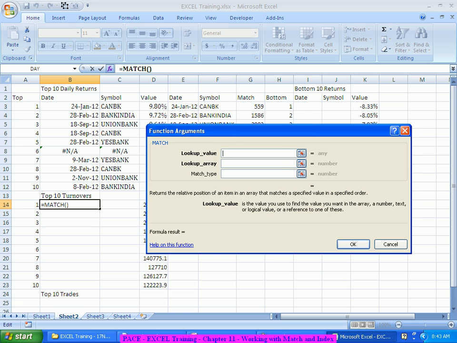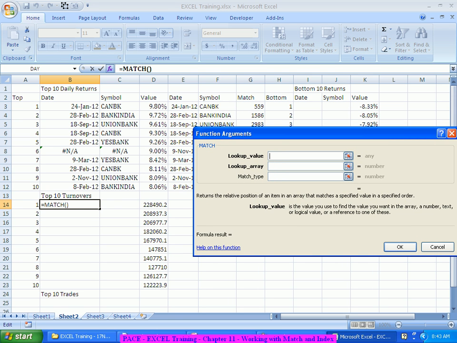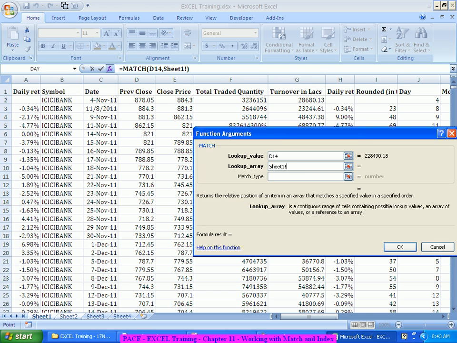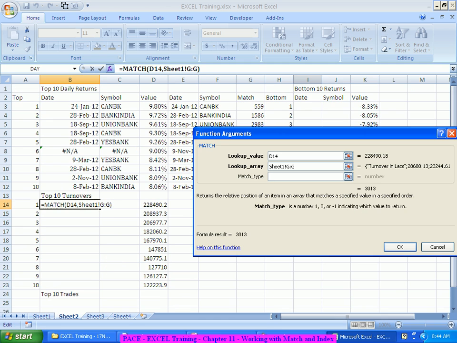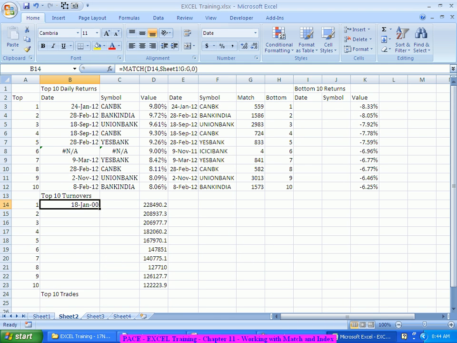Okay, I am using the MATCH. The lookup value is, I'll search for this. The lookup array here is the Z column and an exact match. So it's saying 18th. It's showing a date format, but I want it in general format, so we'll do a format change.